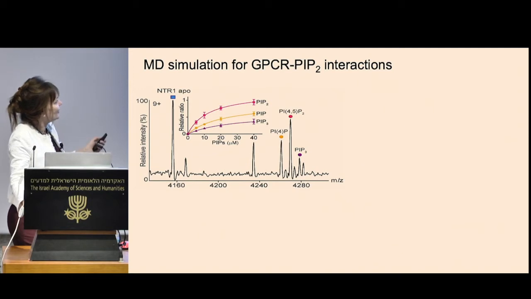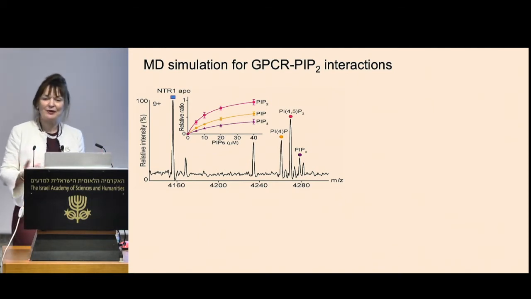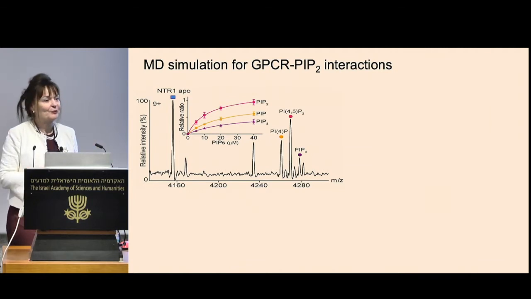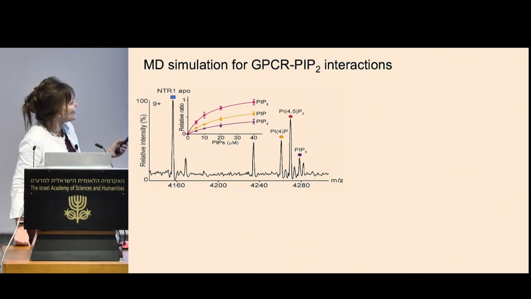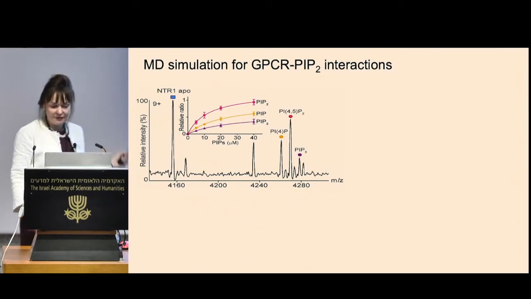And we looked at then all possible PIPs, because actually with mass spectrometry, people often say it's all about charge complementation. It's nothing real. You know, we don't really believe in it. So I thought, okay, I'll take one that's even more charged, and if that doesn't bind as well, then it'll demonstrate. So PIP2 bound much better than PIP3, which actually has more charge, and PIP is in the middle there. So this is definitely the one that the receptor prefers.